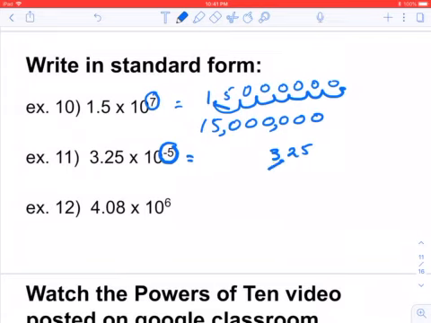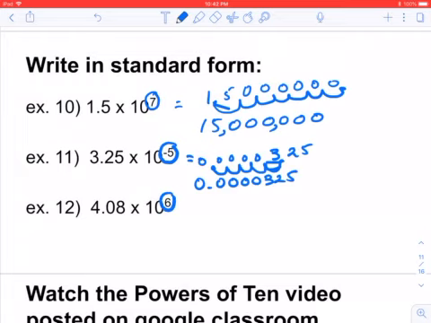1, 2, 3, 4, 5. And fill in those extra spaces with zeros. We can put a 0 after the decimal too. So just to make that a little clearer, so 0.0000325, 4 zeros after the decimal place, then a 3 and a 2 and a 5. So again, negative exponent, small number.